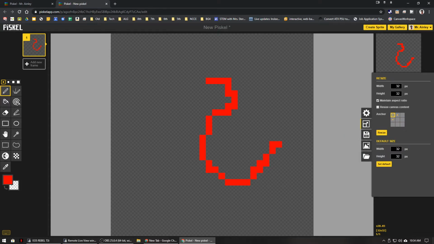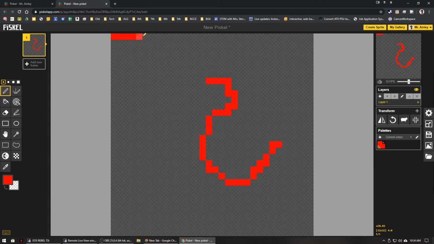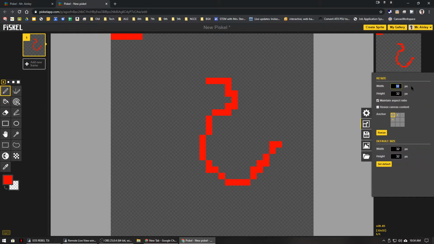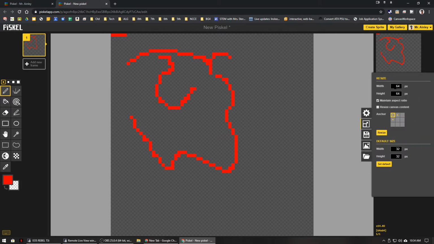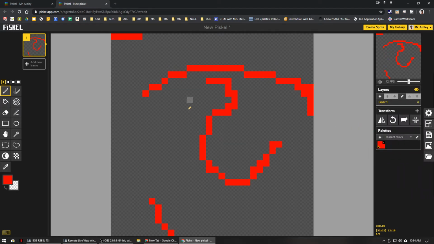Probably the first thing you'd want to do is maybe change the size. So by default, this is 32 pixels. You can see right now this square is 1, 2, 3, 4, 5, etc. So 32 by 32. If you wanted to make that a little bigger, you go to like 64 by 64 and click on resize, and you can see I have more pixels now, or I guess the pixels are smaller. If you're using this program for pixel art, then you'll probably want to keep them pretty small. Otherwise, it tends to get very daunting to have too many.